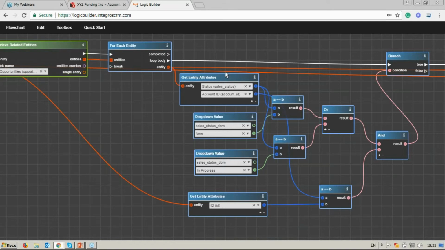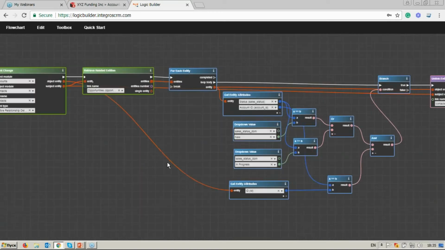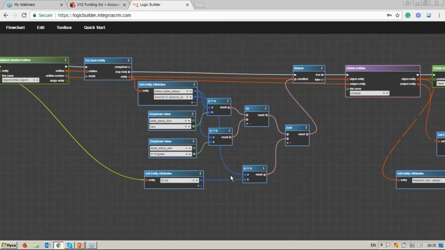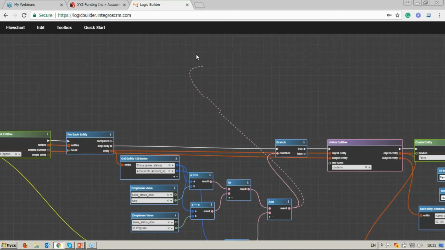One more thing about loops. You may see that in the loop I use some data from outside this loop, in the main control flow. For example, this link, I choose account and put it in the cycle. I can do this, but you can't do it the other way. So you can't use something from inside this cycle outside of it. So you can't, for example, pick up link here and put it somewhere in the completed control flow.